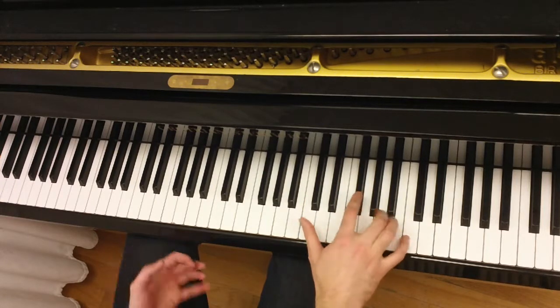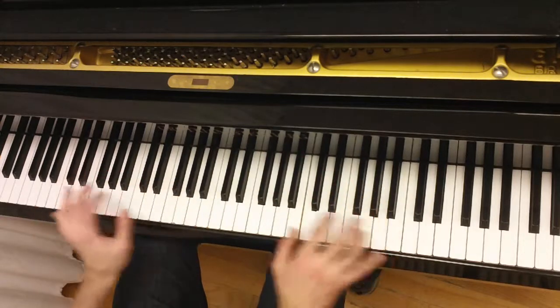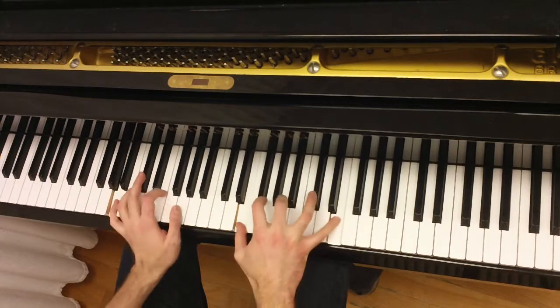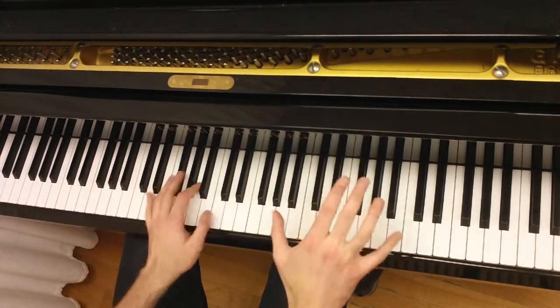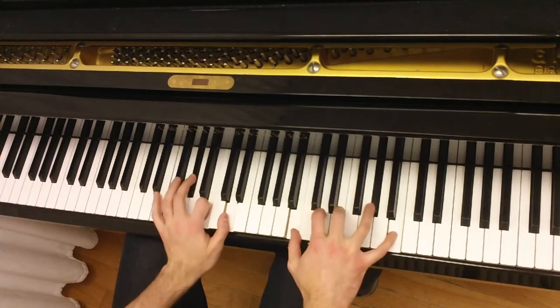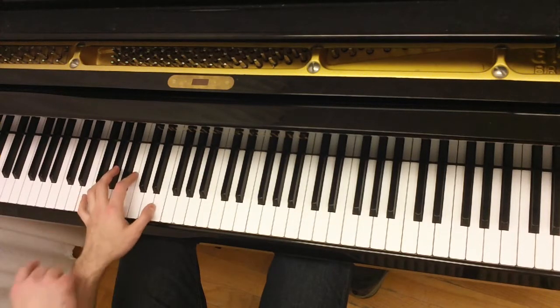First chord is D, D7, A7, D7, E7, then the bass going up.